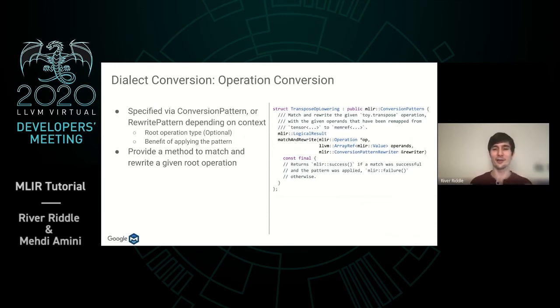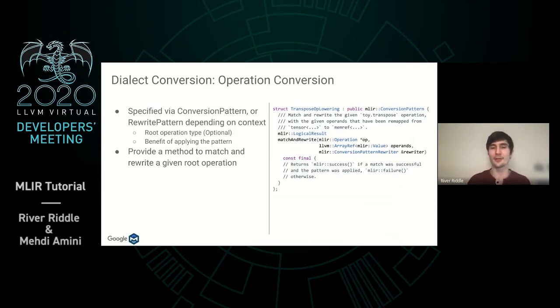So for a specific operation, it transforms it into a set of 0 to n other operations, or modifies it in place. So this match and rewrite is a very compact transformation because we want patterns to be reusable. So it'll just take the specific root operation and then generate whatever it needs.